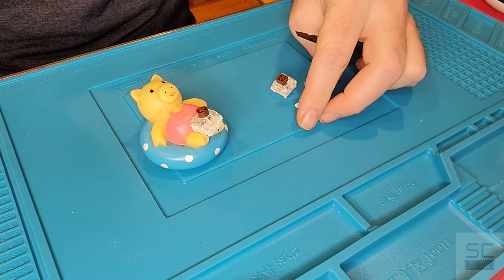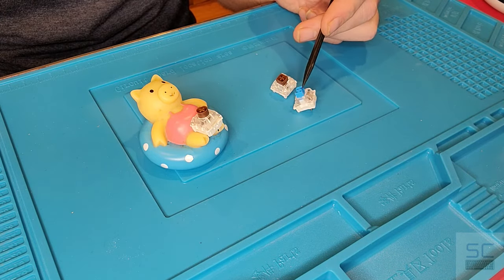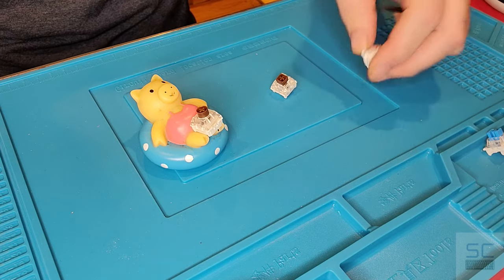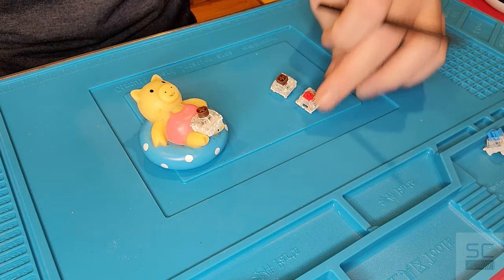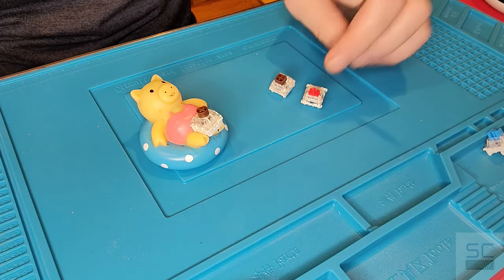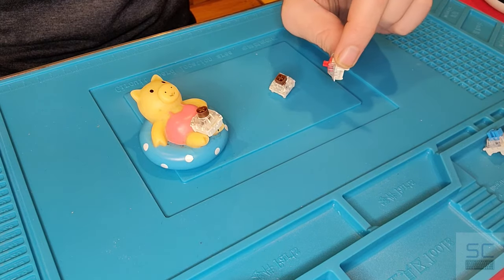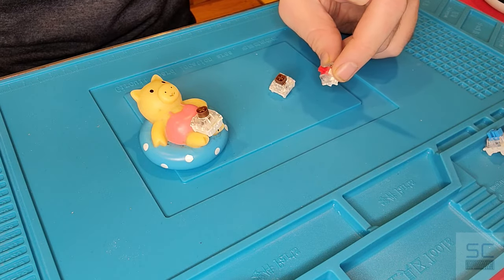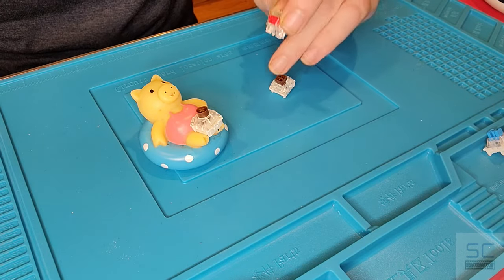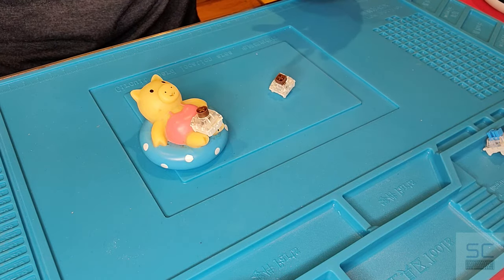So, for example, here you have an Otemu Box Blue. It's also a box switch, but as you can see here, it's a little more rectangular. It's got these kind of openings on the side, but it still benefits from the box format, as opposed to, for example, here with this Gateron Red Pro, you can see it kind of has a little bit of a lower profile and a more traditional profile. And while this switch in particular doesn't really have a lot of wobble, these types of switches tend to, I wouldn't necessarily say suffer, but have a higher likelihood of being wobblier than a box switch like that. Again, doesn't really matter. This one's square, this one's circular. That is what it is.